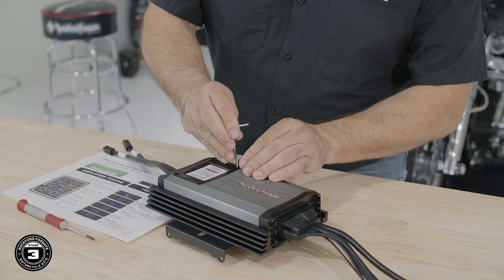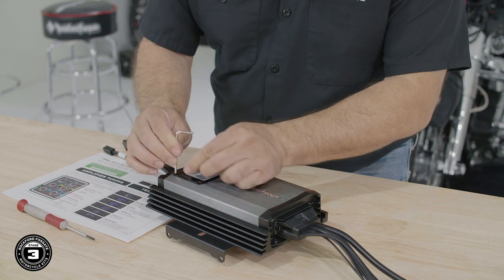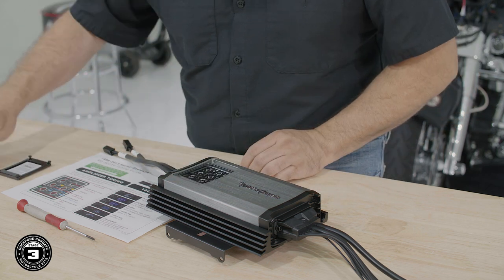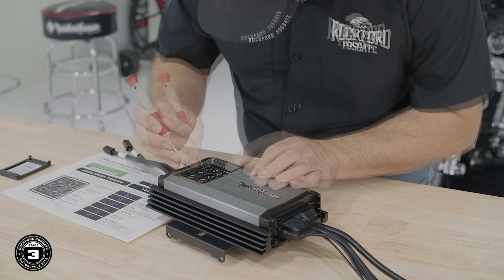To get started, use the included Allen wrench to remove the smoke cover. Then use a small flathead screwdriver to make any adjustments necessary on the amplifier.